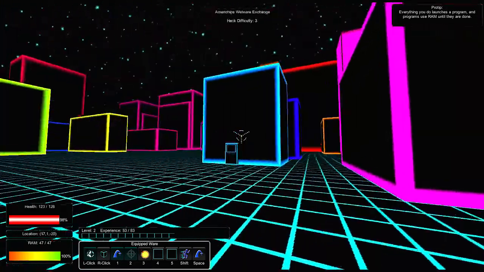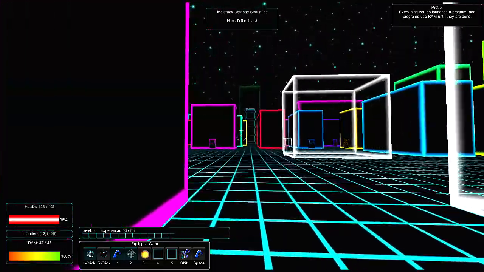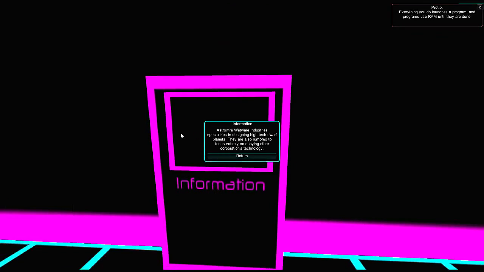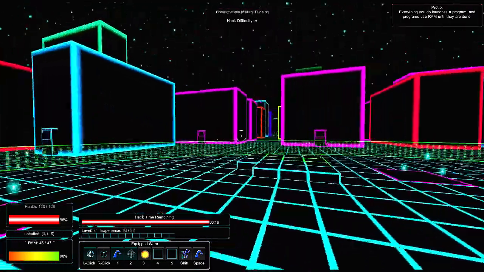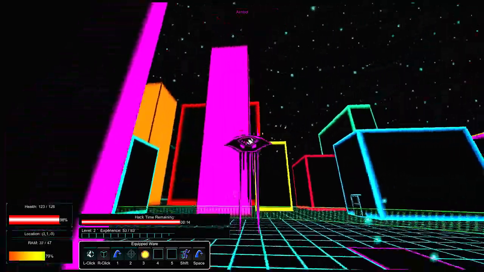Let's try a harder building. Let's try a difficulty 4, yes. I like reading over little bits of information though, so let me see what this says. Astral Wire Wetware Industries specializes in designing high-tech dwarf planets. Okay. They're also rumoured to focus entirely on copying other corporations' technology. I was going to throw in a AAA developer's name there, but I better not. I don't want to slander people on a video.